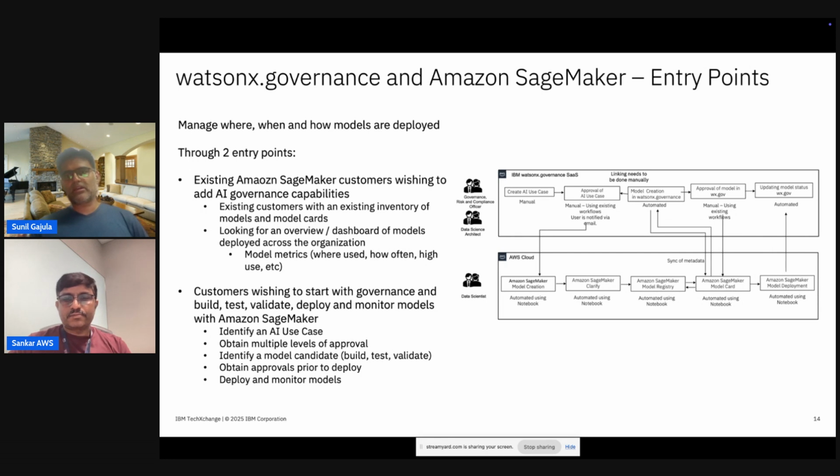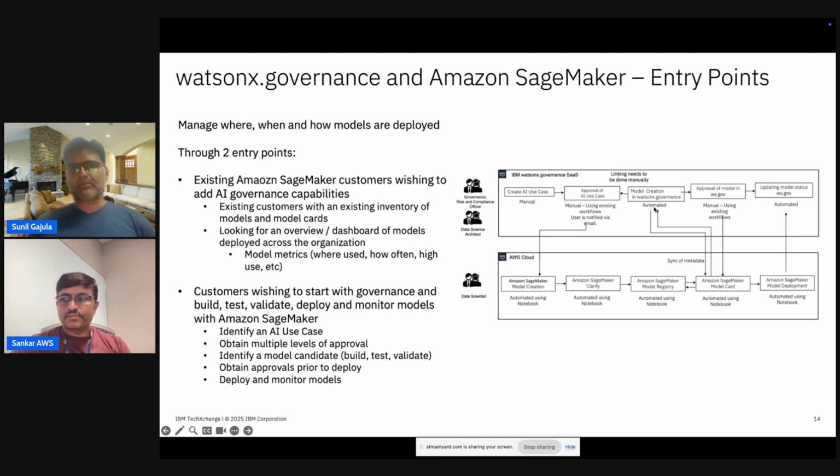Once I have my information in my model card, the EventBridge would trigger an event, which will in turn invoke a list of APIs behind the scenes, and then all the information about the model development is replicated within my model creation in watsonx.governance, meaning all my lifecycle development. It can be your model monitoring metrics, what the version of the particular model is, which algorithm was used. The entire information about the model is captured within the model in my watsonx.governance.